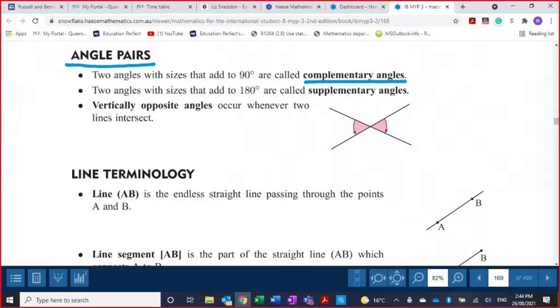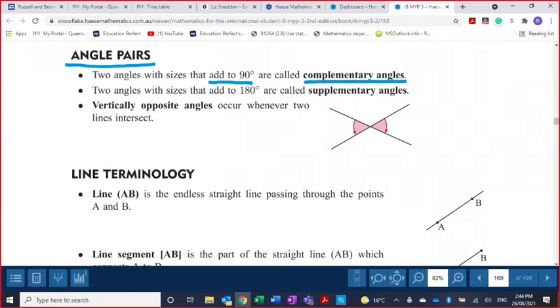And complementary angles simply mean two angles, because these are pairs again, remember, two angles that add to 90 degrees. So, in other words, two acute angles that would add to make a right angle, 90 degrees. And you can kind of remember the word complementary goes to 90 degrees because CO starts with the same start as corner, and a 90 degree angle makes a perfect corner. So two angles that add to 90 degrees are called complementary angles.